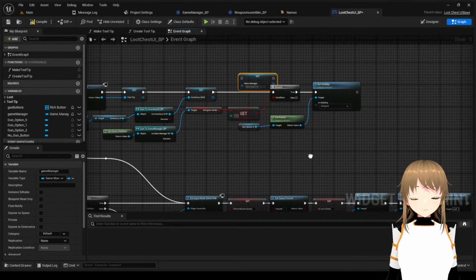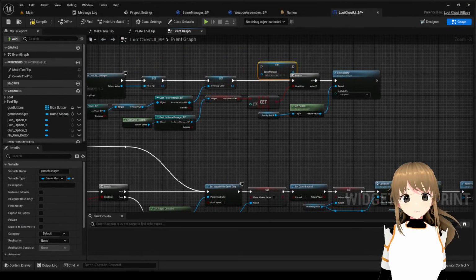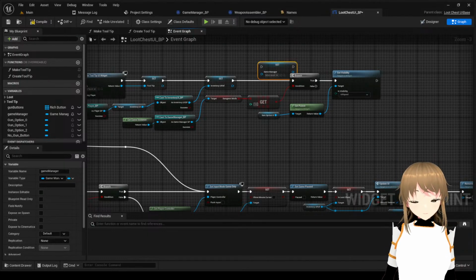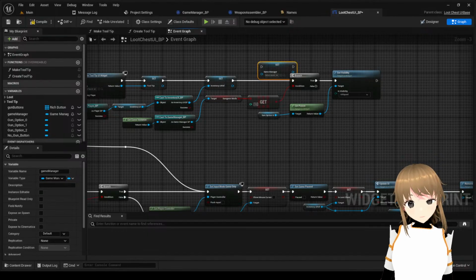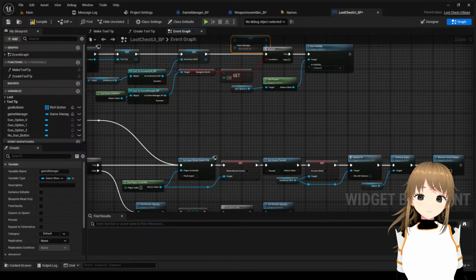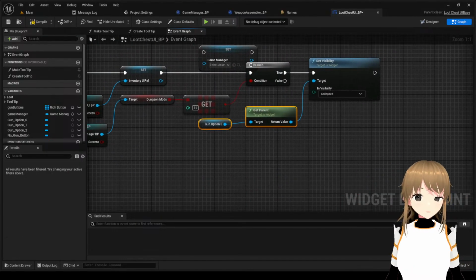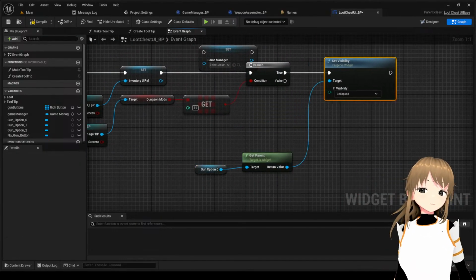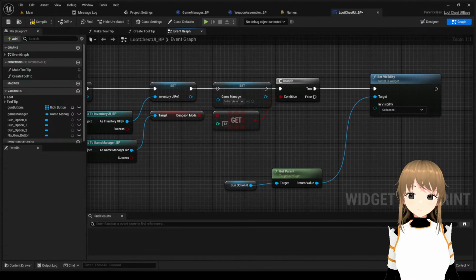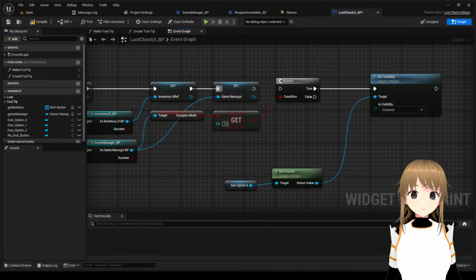Because I need to set the game manager, because it has access to the weapon assembler, which is where my list of names are stored, and I need to tell it, hey, add these two names back to the list. They are still available. Okay. So I need to do that here.